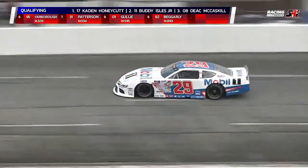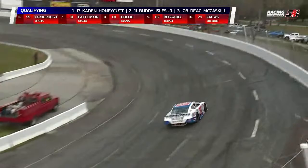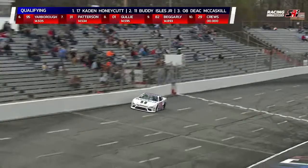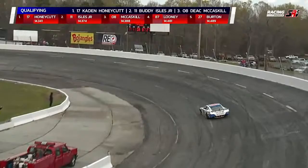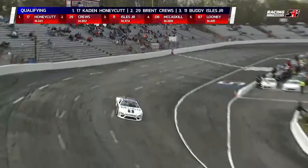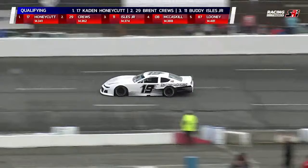As the Danks car comes out, it's the car number 29 — that'd be Brent Cruz, out of Hickory, North Carolina. 2023 Trans-Am champion and winner for the ARCA Menards Series last year on the dirt at Illinois. Nowadays these kids do a little dirt experience, a little pavement, and a lot of Trans-Am to get road course experience. First lap: 14.500, that's sixth quick. He brings it to the checkered flag — 14.362. Shaved off about a second and a half. That's a big pickup, second quick of the ten cars that have qualified.